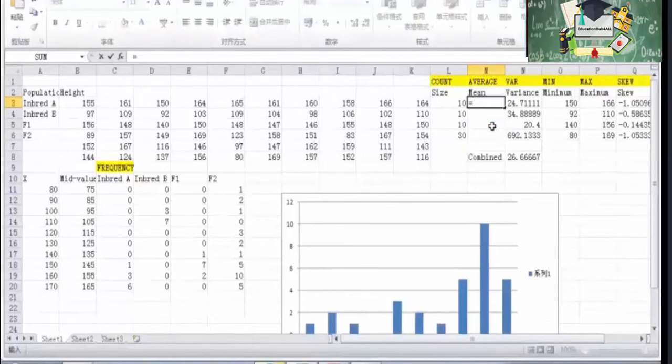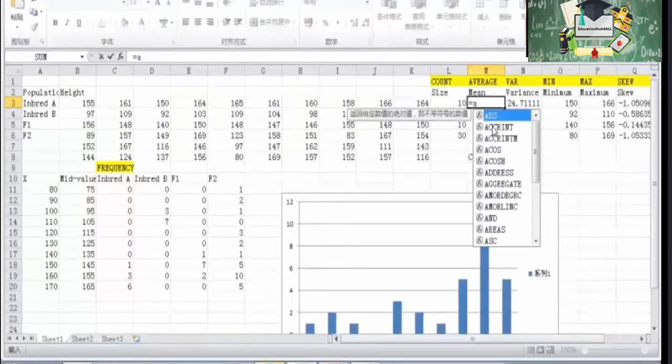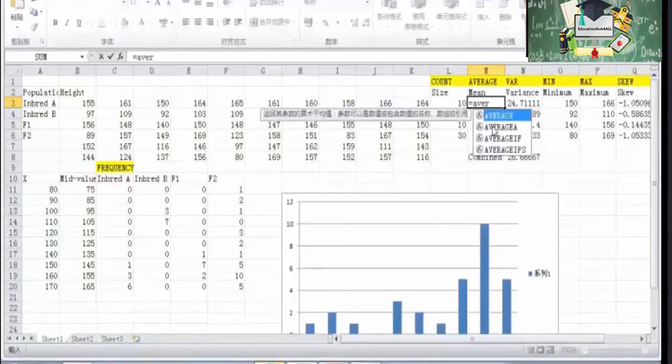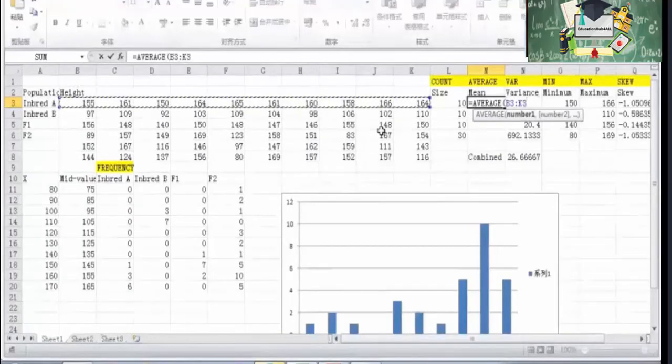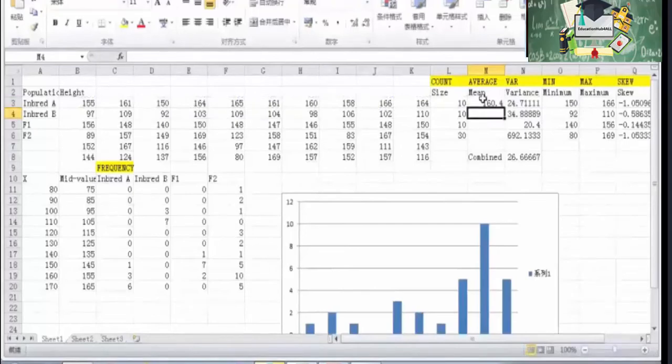So the mean, I wanted to find the population mean. Mean here in Excel has a function name that is not mean, it's average. You select average, and then you choose the area of the data, and enter. And you drag it down.